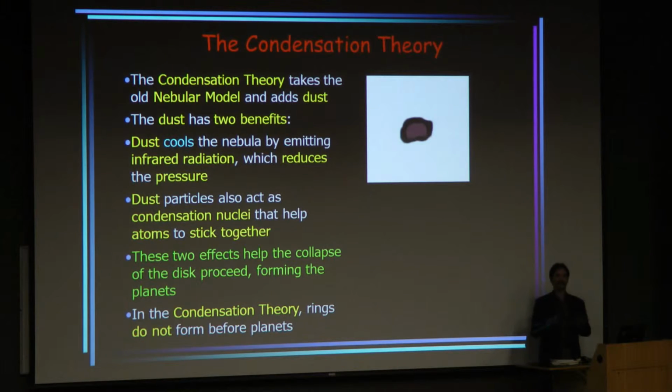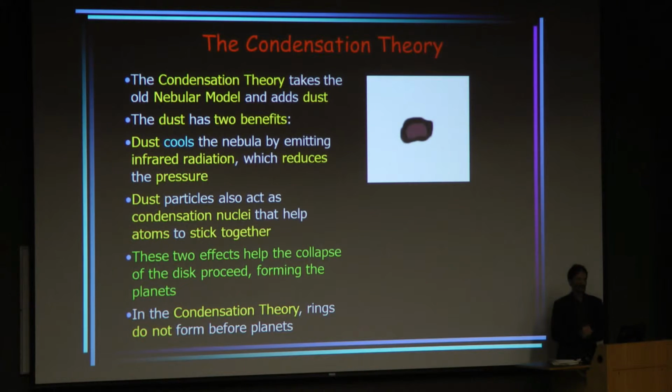Okay, here we bifurcate away from the nebular model, and we add a very innocuous thing. You wouldn't think it would make that much of a difference, but dust. If we suppose that there's dust particles sprinkled in with the gas, that makes a world of difference in terms of the ability to form planets. Because the gas, the dust particles are actually going to attain a certain temperature because of the sunlight that's hitting them.